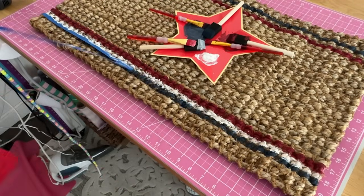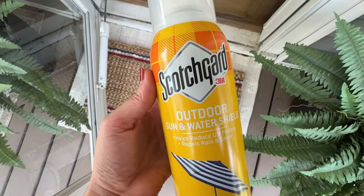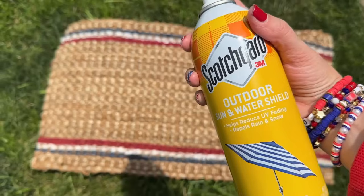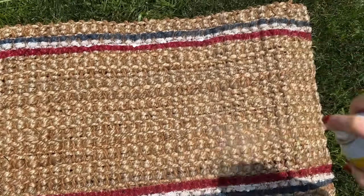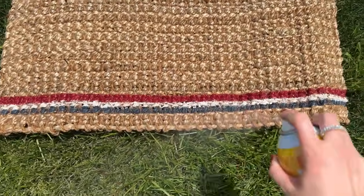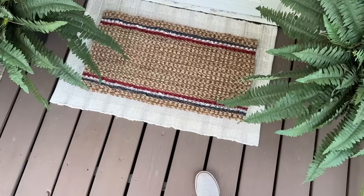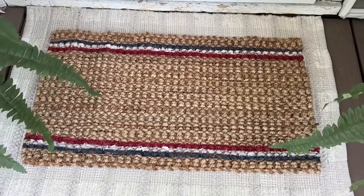Looks pretty good, right? So let that dry, and then a huge tip and trick here is to use some Scotchgard. I like this kind because it not only is waterproof, but it's UV protectant too. So I put this on everything that goes outside, from rugs to pillows to my faux plants, which you'll see on my porch here. You can see those ferns, those are faux, those got some of that spray as well.